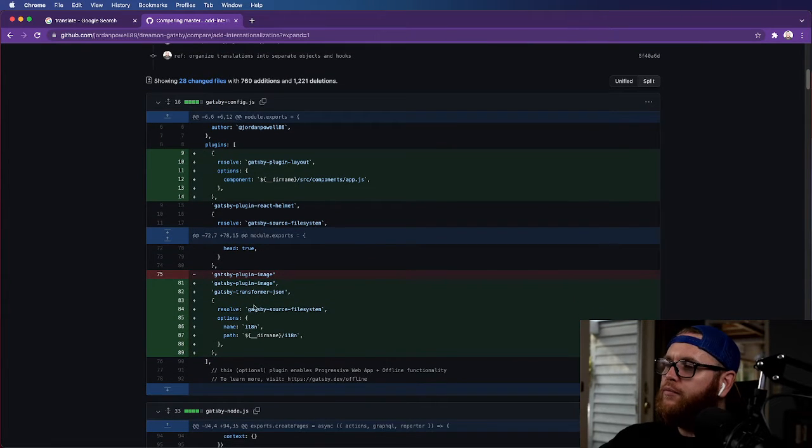I also had to install this. I was already using this file system plugin, but I created a new config in the plugins array in the Gatsby config that points to this i18n folder, which I created to host all the internationalization configurations, translations, that sort of thing.